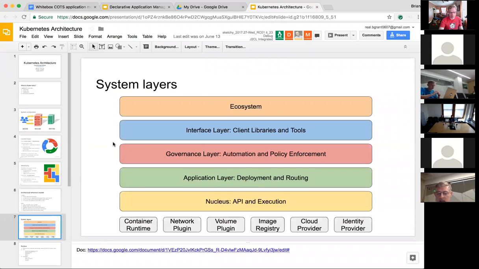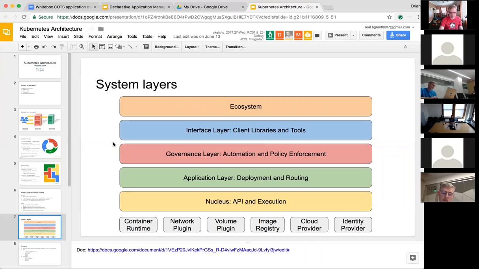But the idea was to group the functionality in ways that we could build a layered system so you could know what you could depend on when you're adding something to the system. And also as we try to tease pieces apart and pull things into extensions or pull things into other repositories, what would make sense to pull where.